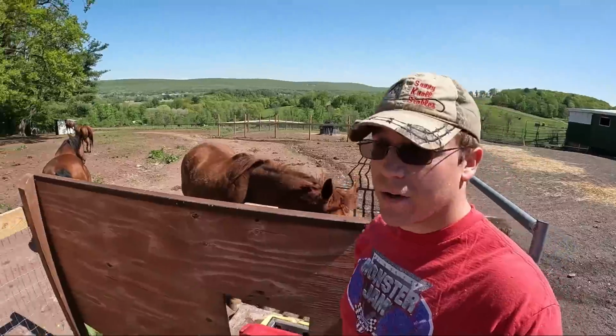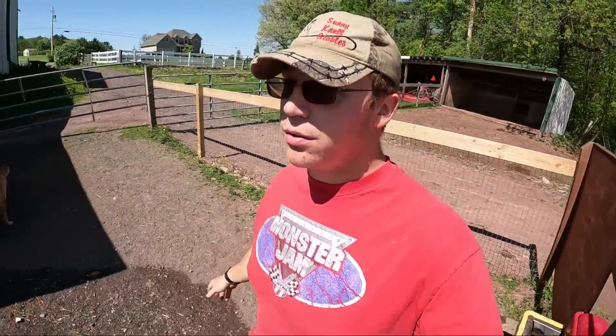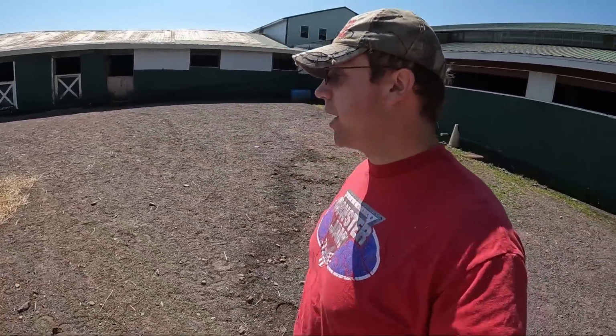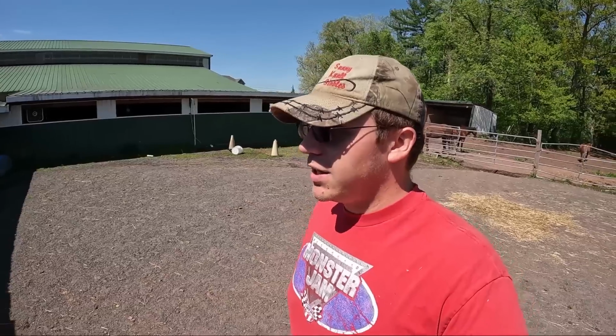So that's everybody, they're all out. The only thing that's left to do is get this lower exercise arena set up for Tucker, mainly because his owner shows up. You guys saw him on the previous video, Kevin, and he likes to spend some time with him, and then he lets him out into the big field once he's done. Then that's it for morning feeding. Then we move on to the next part of the day, which I have no idea what the next part of the day entails, so stay tuned. All right, so it looks like I know what I'm doing, at least for a little part of my day.